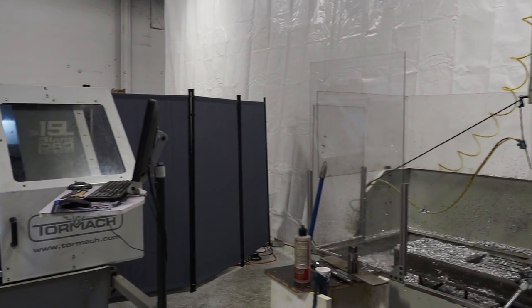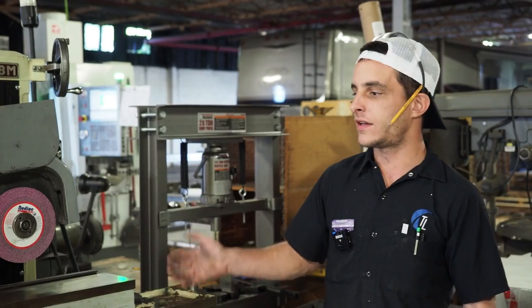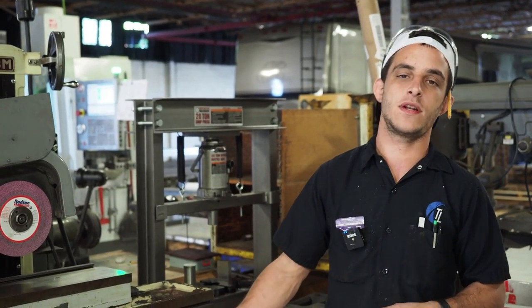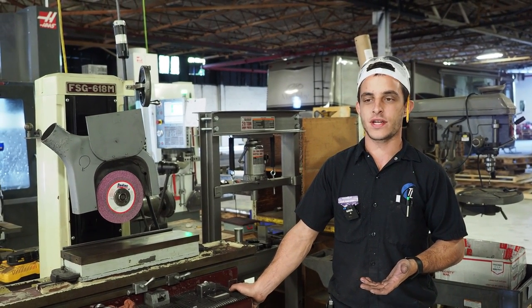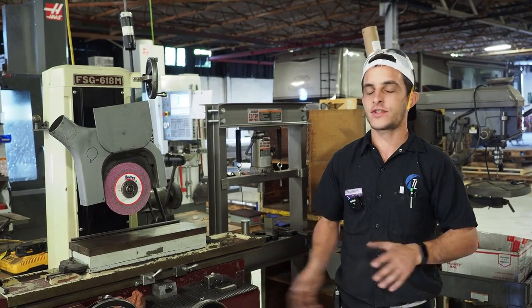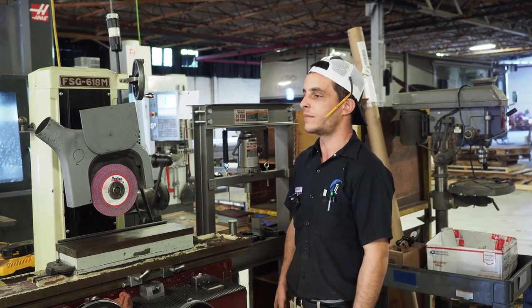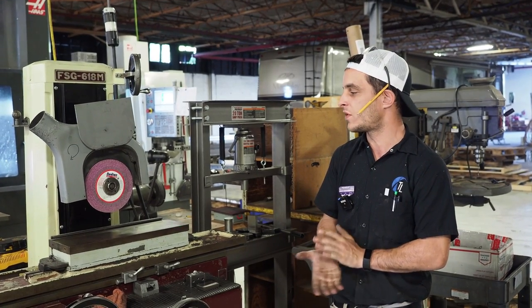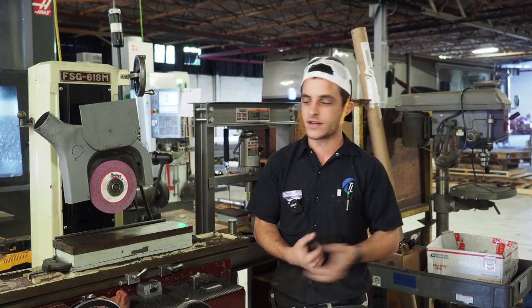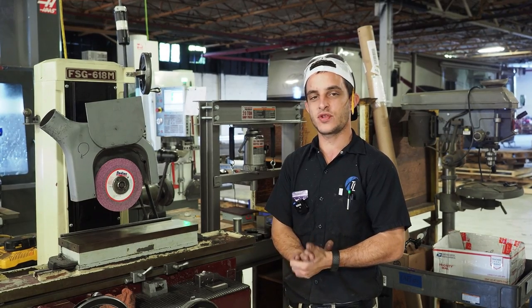We also have the manual lathe, which is 15 inch swing. Making chips every day — nothing better. Just purchased two used pieces of equipment from Vanderzeel Machinery Sales out in Alta, Michigan — just a giant warehouse full of all sorts of used machinery going back to probably World War II. As a shop we're getting higher demand, so we had to pick up some new equipment. Steve Barton here is going to help us fix it up.